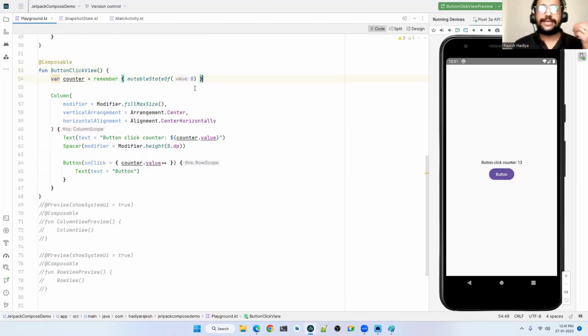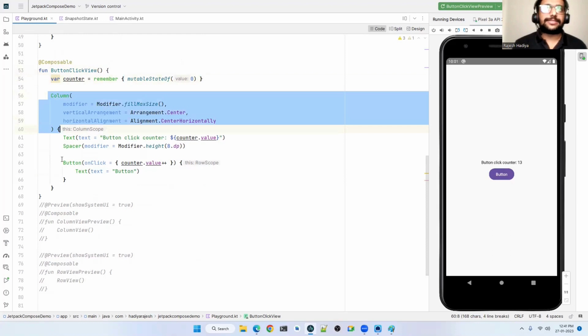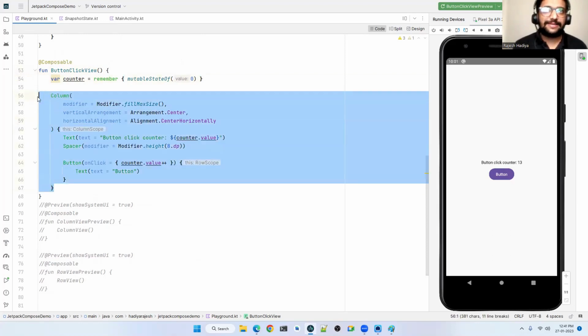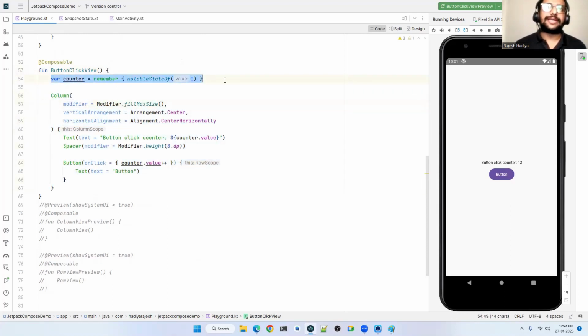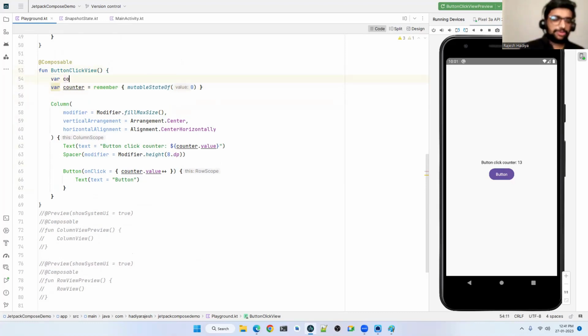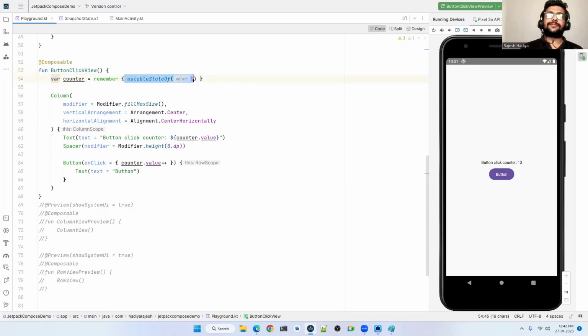Okay, so these are the essential components. These UI building blocks are to design the UI, and states are to interact with the UI. You need to keep these things in mind. This will describe your UI, how it will look, and states will hold the value that your UI is showing. You need to remember one thing: compose only understands the language of states, not your normal variables. I've shown you, right? If you do something like this, this is not a state, so compose won't update the UI. It will only update the UI when you provide it a state.